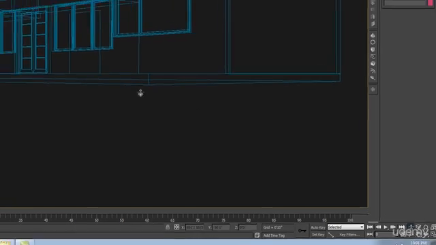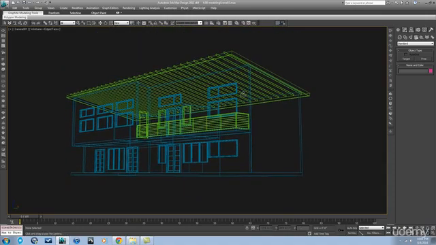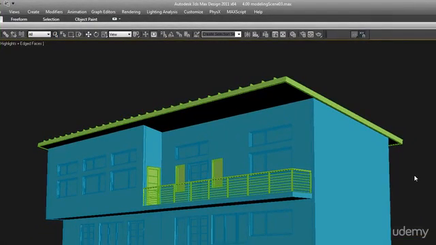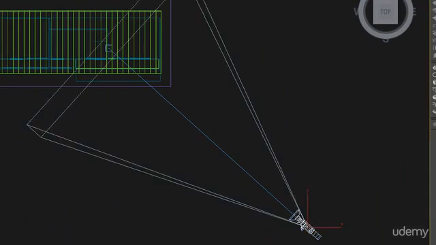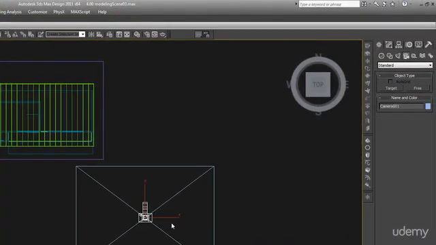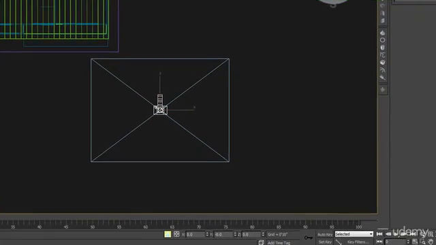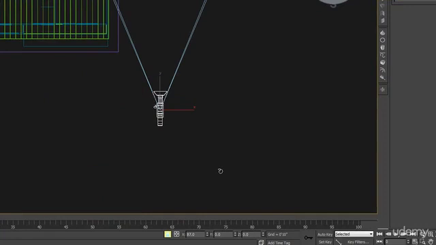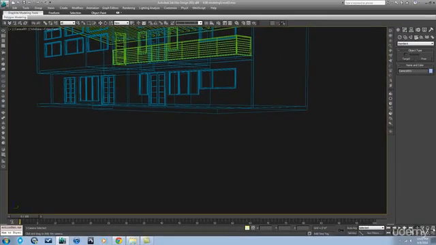These are your tools for navigating with the camera. Let's kind of zoom out. This one looks around like that. If you go into shaded mode, okay, so there's a simple camera. A free camera will do essentially the same thing, except it has no target. If you're on the top view and you click it, you get a camera that's pointing down. So you'll have to rotate it. And there's no target to drag. You're just rotating the camera. It gives you one less object to have to mess with. Some people like these better, especially if you're animating.